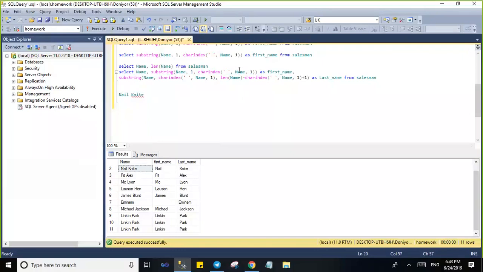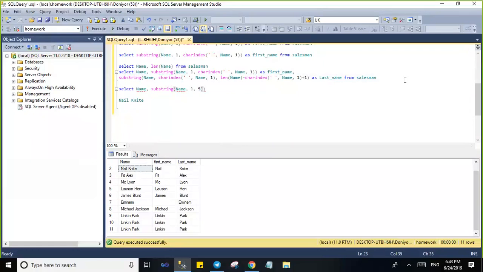Otherwise, if we hard coded this, I would have had to provide an actual number, right? I would say substring name start from position 1 and take say 5 letters.